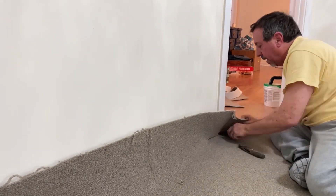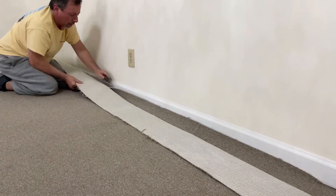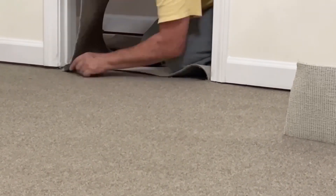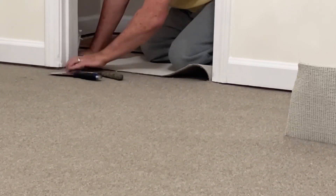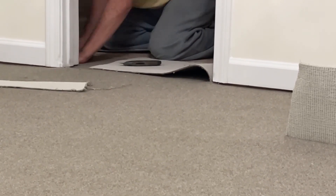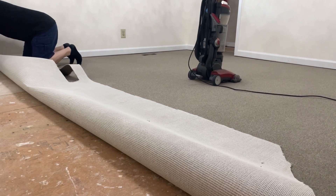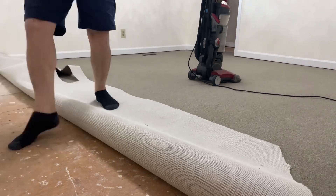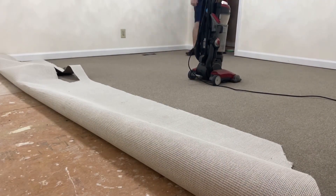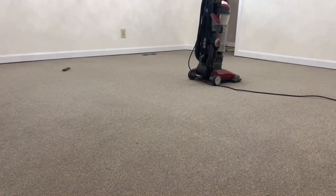It can be tedious work — it's not hard, it just takes time and patience and it works pretty well. Here I'm cutting off excess to get it out of my way so I can better work the putty knife. While this is a faster video of what was done, it really didn't take as long as I thought it was going to. The carpet is bound and you'll see little grid patterns on the back — just a note: those grids are not true like graph paper, so don't follow them thinking that'll work. We vacuumed the carpet, then laid it out overnight just to give it a chance to really flatten out and give me a break.